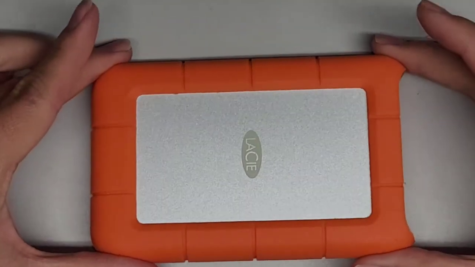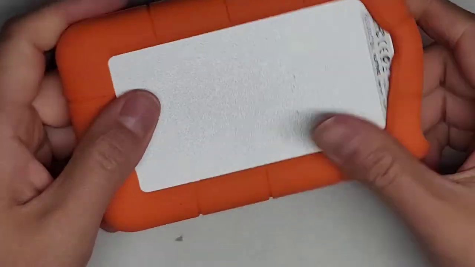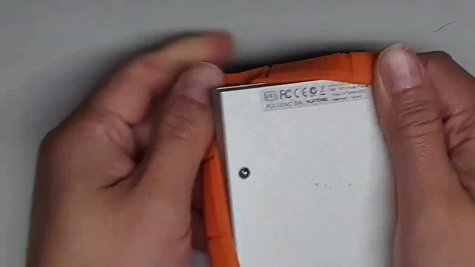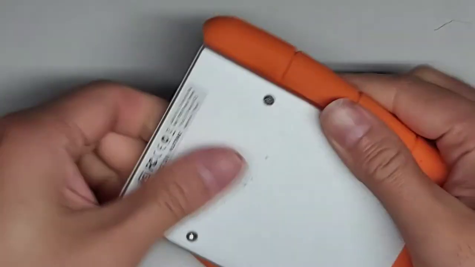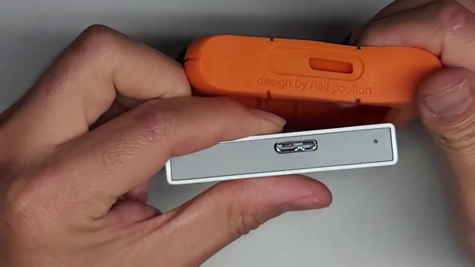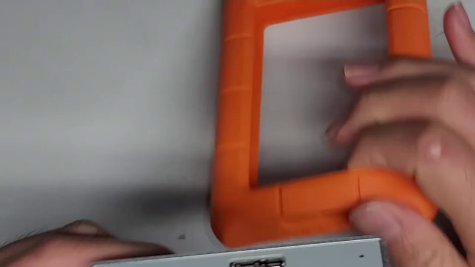Alright, so we're gonna be opening up this LaCie drive. Let's go ahead and pop off this rubber piece. You kind of just stretch this off over and it pops out pretty easily as you can see. You can only put this on one way because of the way the port is.